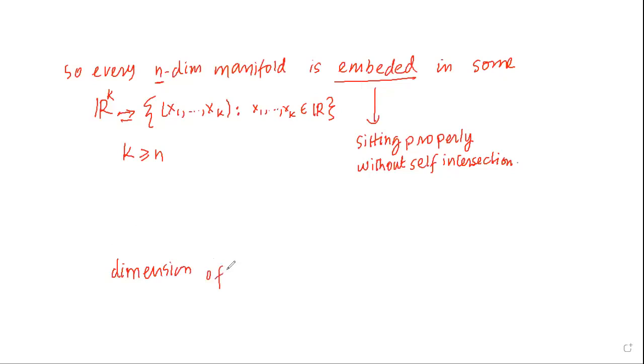Dimension of a shape. So dimension शेप की देखने के लिए आप उसको लोकली चेक करें, लोकली से मुराद ये कि take a small piece or part of that shape and check that part, what it looks like, whether it looks like a line, whether it looks like a point, whether it looks like a part of a plane, whether it looks like a part of some space. So it tells you the dimension of the shape.